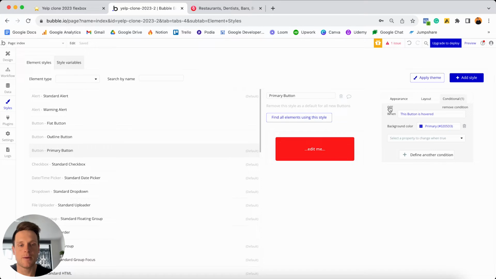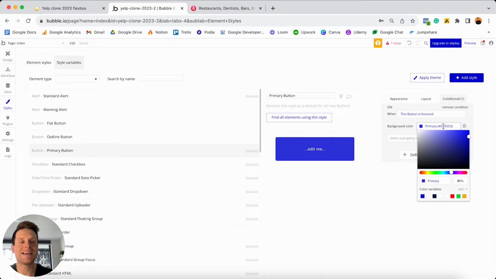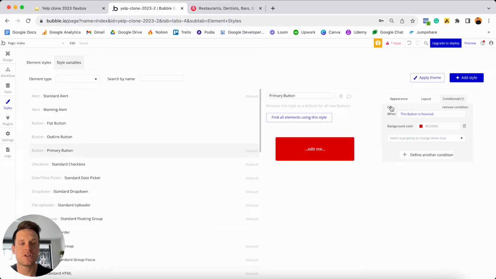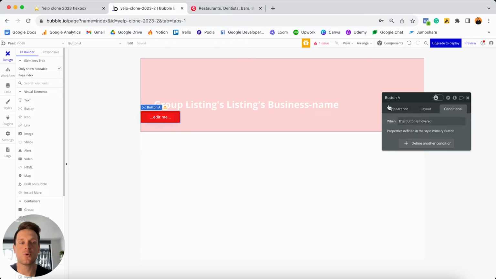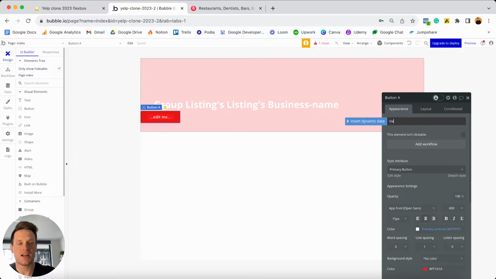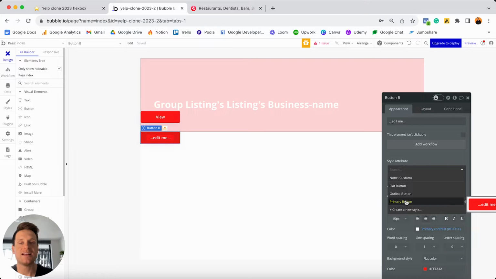So right now it just looks like a big American flag where it's just going to change between red and blue. And so what I'm going to do is actually update the background color here to be another shade of red that's slightly darker. So if you want this color code, it's E2 and then 5 zeros after that. So now you'll see when we toggle this on and off, it just looks more subtle. So it's a much nicer design experience. If we then jump back to our design tab here, what you'll see is that of course the color of this button has been updated. I'm just going to update the text once again. But if I now go to add any other button onto my page, and if it references the primary button style, it's now going to have the exact same color code as our existing style.